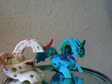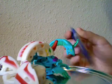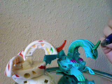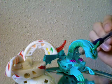Oh yeah, another big feature on the newer one is that the mouth actually moves. Let me try to give you a better view of that. The mouth, yeah, there you go. It actually opens and closes, whereas on the old one, it's just kind of drawn on there. Even the horn right here, the shape is not just curved straight lines. The lines on the newer one are a lot more detailed, whereas the old one is very simplified.